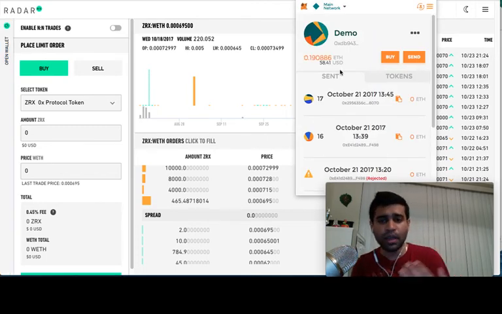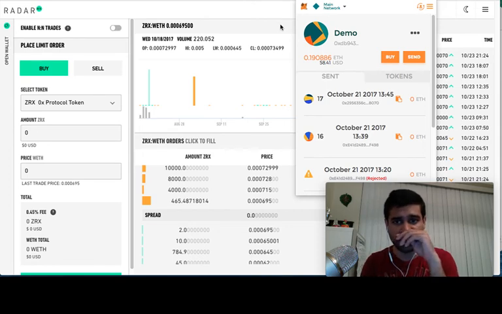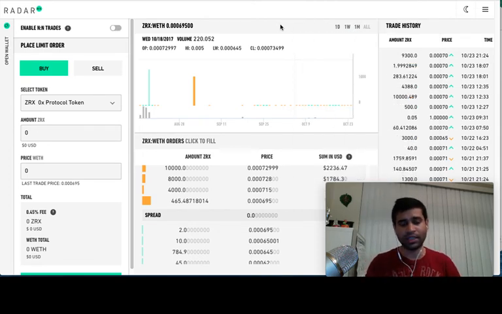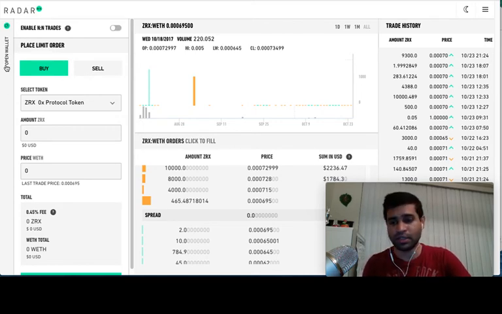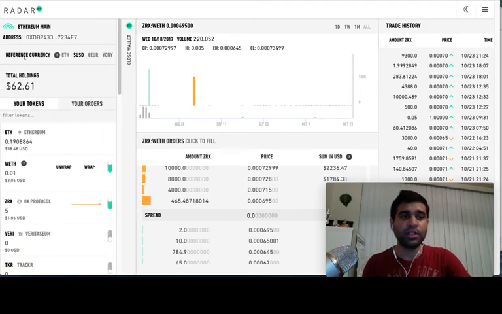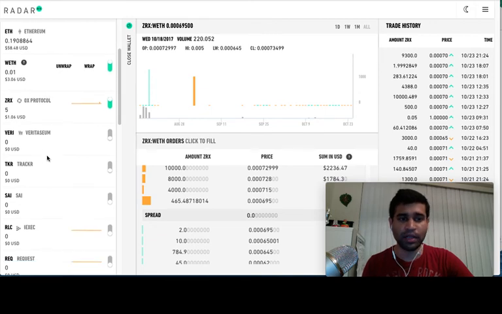Here I have one account connected. The moment it gets unlocked, as you can see on the left hand side bar, the open wallet turns green, which signals that it's connected. If you click on that, you can see how much value you have in your wallet, and any tokens.